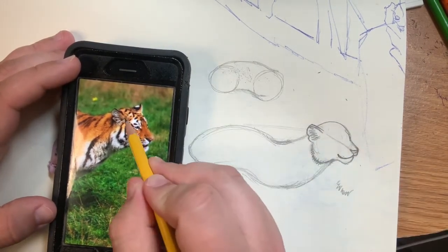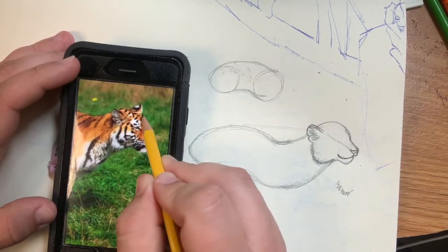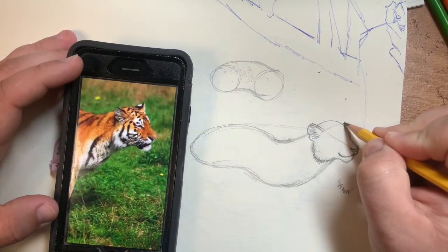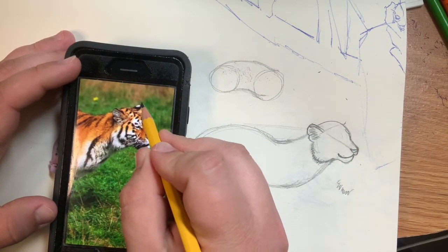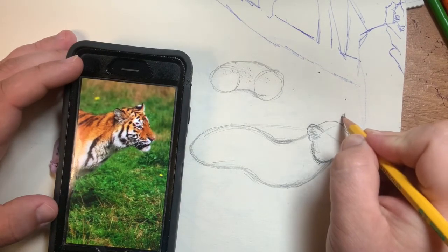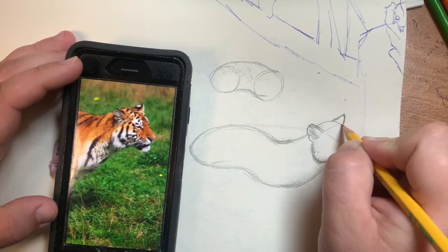All right, now we can see this other ear if we go a diagonal line across the face like this, that's lining up with the other ear. So if I very lightly draw a diagonal line, that tells me that this right here is about where my ear needs to go. Now I see that the top of the ear is relatively flat and then this part's really curved. So I'm going to start with a parenthesis for the curved part of the ear. And then I'm just going to change that parenthesis into a somewhat flat line so that it almost lines up with the back of the head.